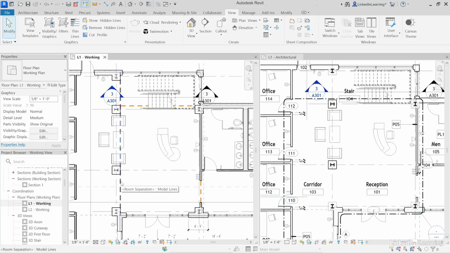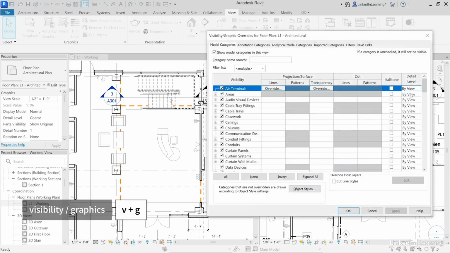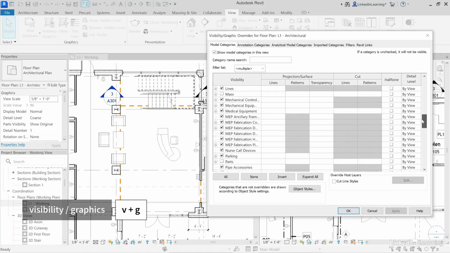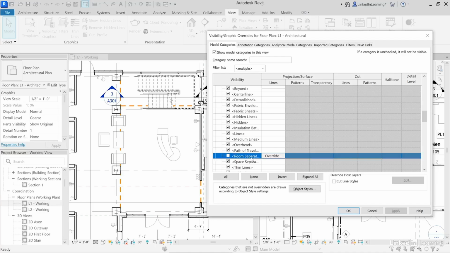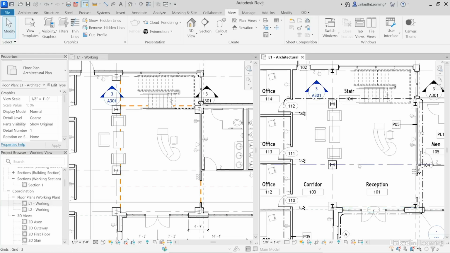So should you need to make some modification to the shape of your rooms, you could do so in the working plan. The rooms will update accordingly, and the main floor plan doesn't need to display them. So that's an example of having a category turned off in one view and on in the other for practical reasons. Now, just so you know where that setting is that we just did, you can go to Visibility Graphics, VG, scroll down and locate the lines category, and room separation lines are a subcategory of that. So when I right-clicked and told it to hide, it was simply unchecking this box for us. I'm going to OK out of there.